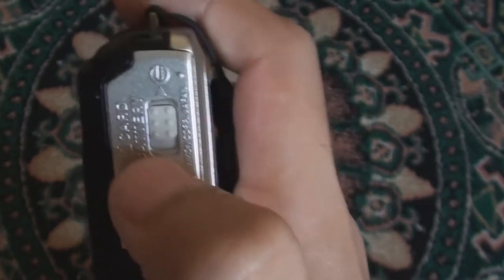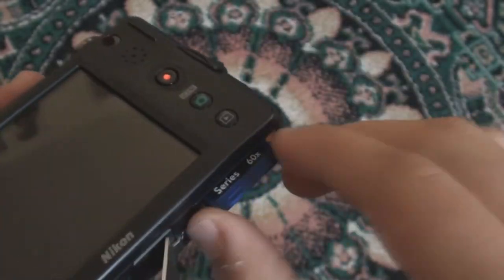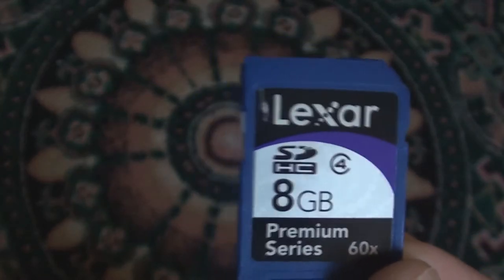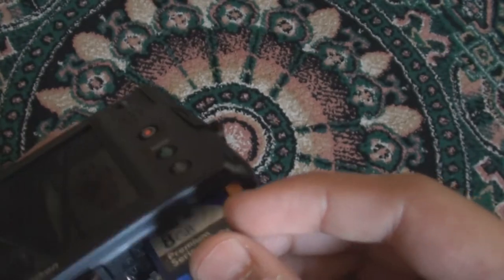And the bottom, if you want to open the battery pack, you see the small gray switch. You want to pull it down, then the cover just pops up. They would be giving you a 2GB SD card with it, but I bought mine as an 8GB separately, because I like to take a lot of pictures and 2GB isn't enough for me.